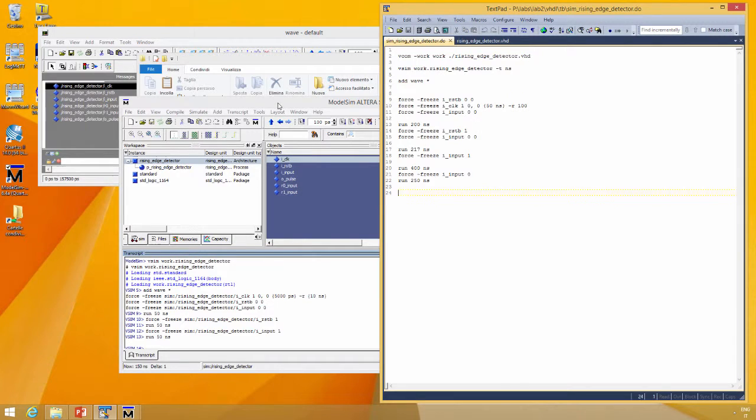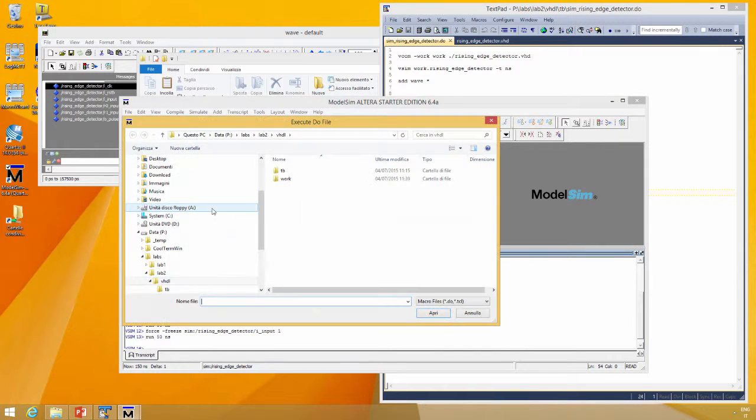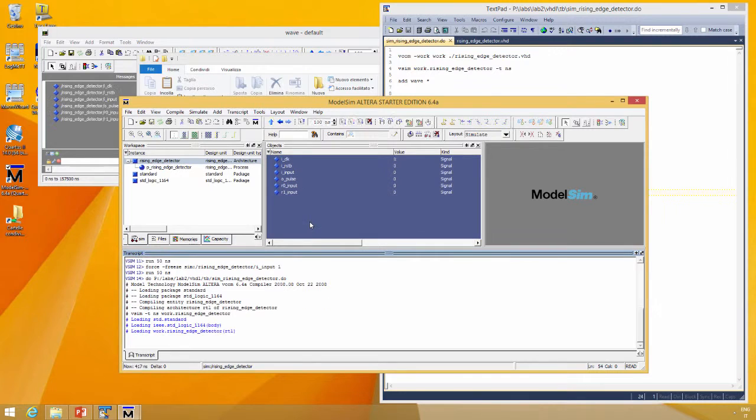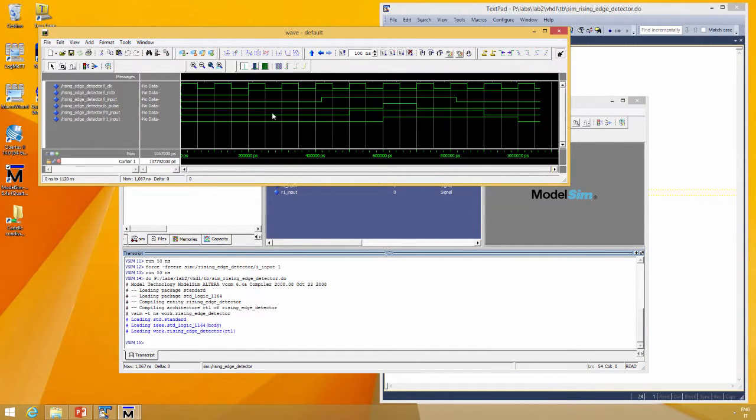To run the script, go to Tools, TCL, Execute Macro, simulation, and that's it. You have the simulation of our design. Let's sort. In this case, clock, reset, the input, first strobe, second strobe, and pulse.